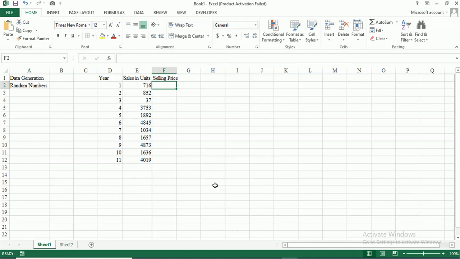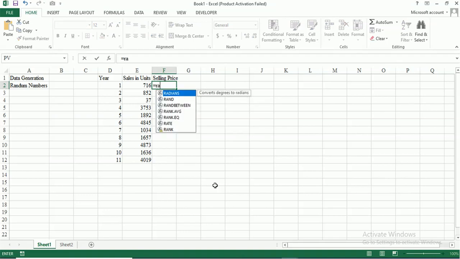So here again I am using the random number generation function, equals RAND. Now this time I am not using the second one, instead I am using the first one. Okay, RAND, this one. Double click here and activate the formula. You don't type anything, just close the bracket. Okay, this also generates some number.